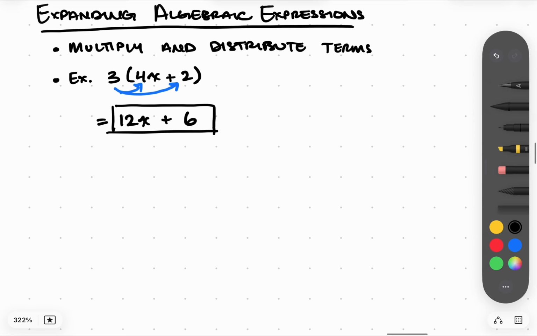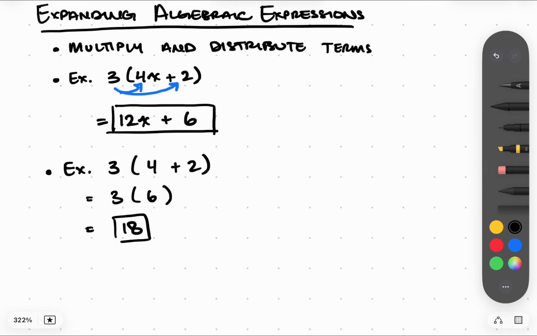All right, I'm going to give you an example, though, of how this would work with normal numbers. This is actually something that you could apply even with numbers that have no variables in them. So let's try to remodify this. If I have 3 times 4 plus 2, according to PEMDAS, we know that you've got to do what's inside the brackets, or the parentheses, first. So 4 plus 2 is 6, and so 3 times 6 is 18.